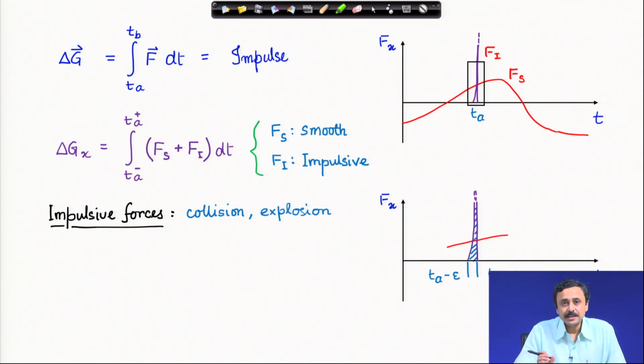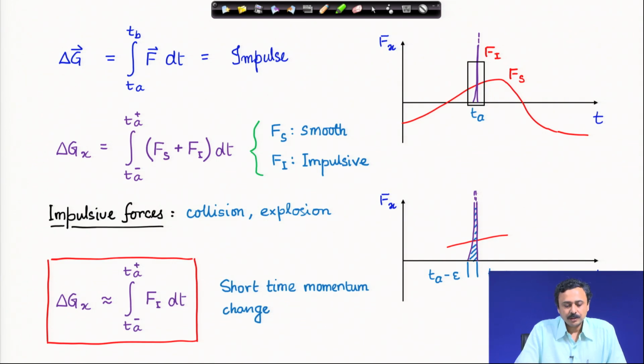The integral under this impulsive force exists only around the time at which this impulsive force acts. Therefore, when I take T B to tend to T A, or in this case epsilon tends to 0, whatever I have shown here, epsilon is the small time to the left and to the right. T A plus epsilon is to the right and T A minus epsilon is to the left, and when I do this integration over this very short time interval, then only I get the effect of this impulsive force, and in this small time interval the smooth forces hardly make any difference. So their contribution to the impulse is nearly 0, or negligible compared to the impulsive force contribution.